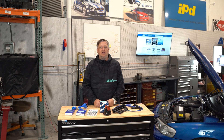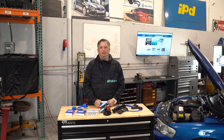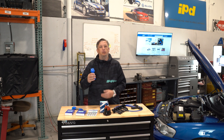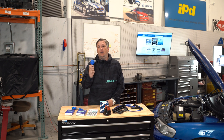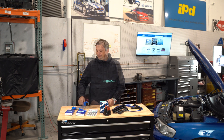With newer vehicles, they run a direct ignition system right over the spark plug, and those direct ignition coils are not that affordable for most people. That's why IPD has gone above and beyond and created a new coil that's able to withstand hotter temperatures and more charge, because when your spark plugs wear it requires more charge from your coil. When those spark plugs do fail, we've seen a significant number of ignition coil failures — we don't want you to have to spend more money on coil failures because your spark plug might not be within the correct gap.